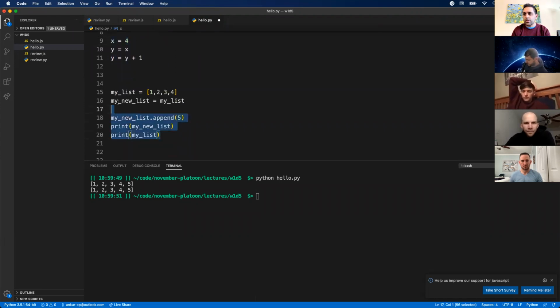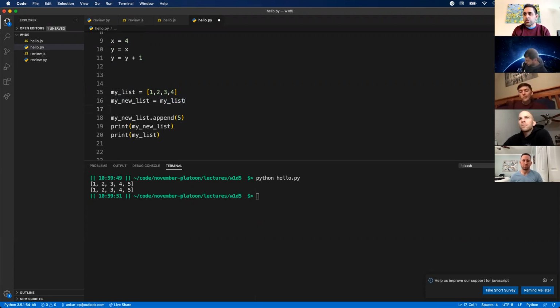However, in this case, when I do this assignment on line 16, that is basically pointing to the same object that my list was. So my list got created. My list is pointing to someplace in memory, as Brian said, to this list that I created. This assignment lets my new list also point to the same exact thing. It's not a new copy.